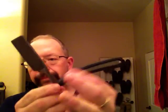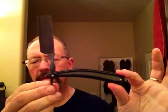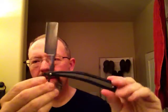Paul here from Arizona. Today I want to do a video using a razor that I recently got. This is the Brian Brown custom straight razor.